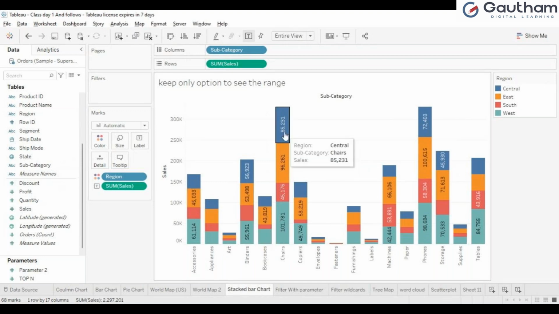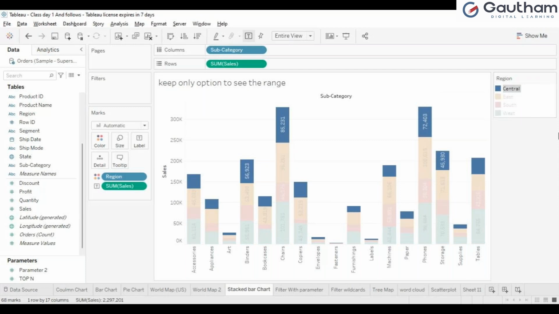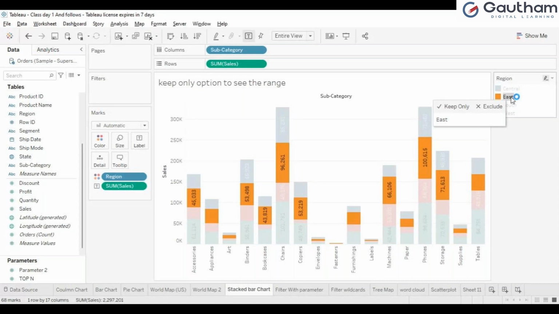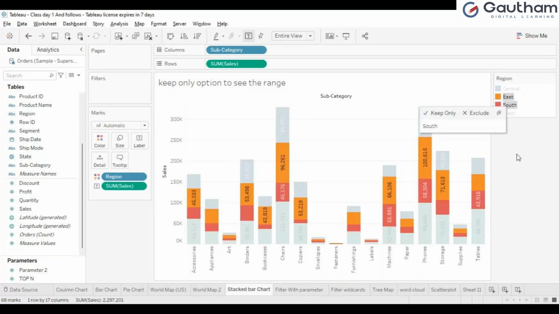Okay, and coming here, now you understand how to create a stacked bar chart. Again in the bar, take this as chairs. No, this subcategory is chairs. See here, these are the west, this is the south, and the legends have automatically been created by Tableau here. If you want to see only central, click on it and only the central-related part will be available. Just click outside, you can see everything. Just click on east. Only east you can see. Give me a moment, it is getting loaded. So see, I'm comparing here.